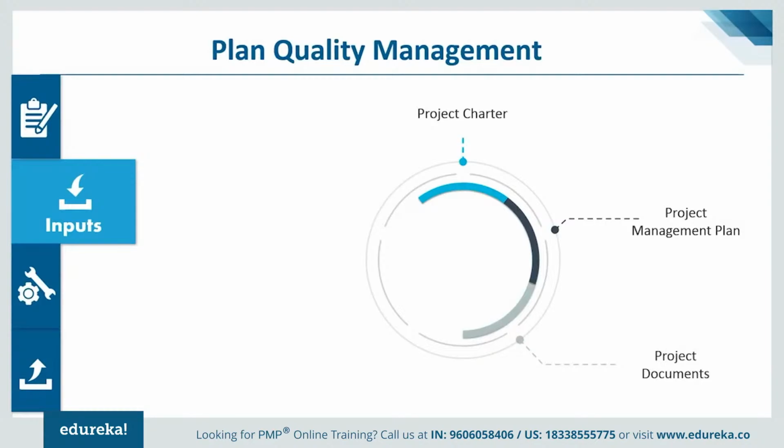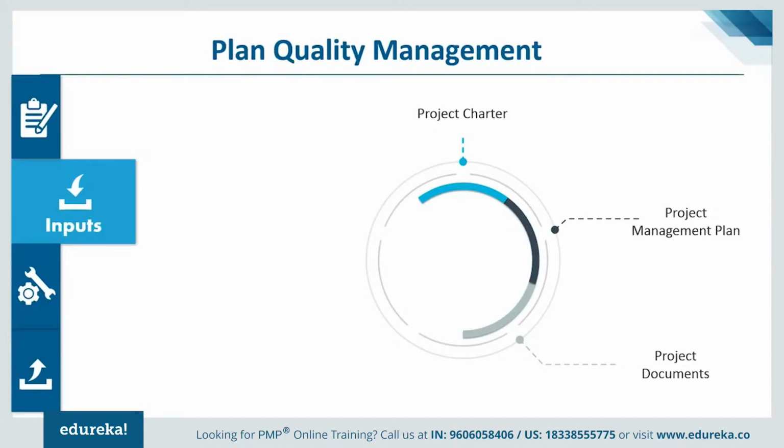Project documents. We need to also refer to different project documents while working on the quality part. Something like, for example, the assumption log. I need to know what some of the assumptions are that I need to factor in while working on planning quality aspects. Then we also need to know how we are going to establish traceability metrics on the project. How are we going to capture risks, for example? What about the stakeholder register? Can I have access to that so that I can update it if required? Those are some examples of the documents that we talk about here.